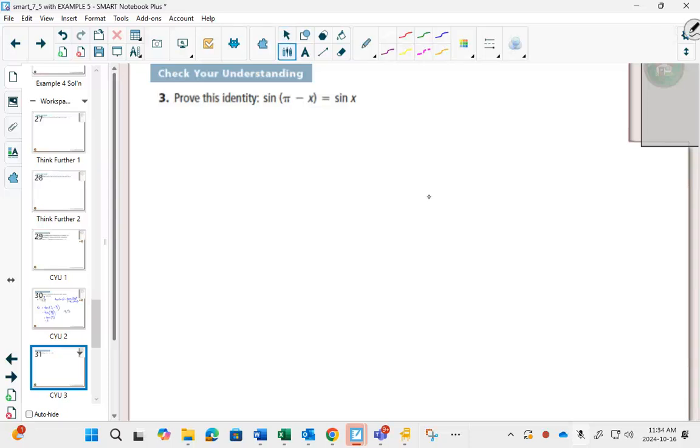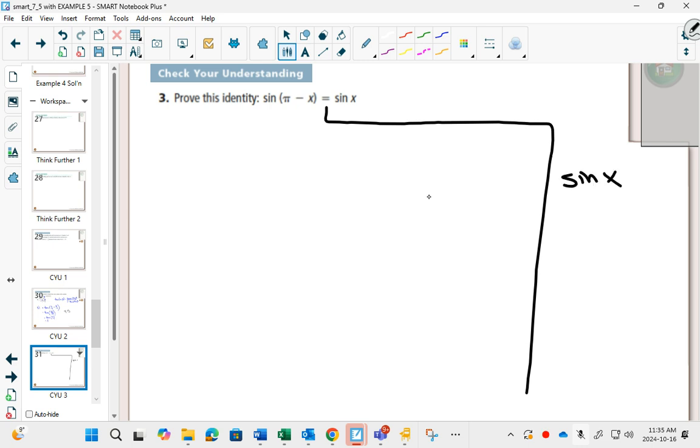So just like a regular proof, you draw a line. I'm going to sort of draw my line like this and cheat a little bit, because I hope you can see that the right-hand side is sine x. There is not much you can do with sine x. It's already sine. And there's really nothing. It's a single fraction, so that side is going to be really small. All that we have on this side is sine x. But on the other side, I have sine of pi minus x.